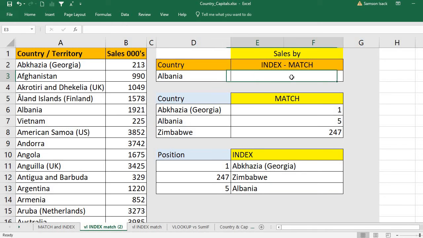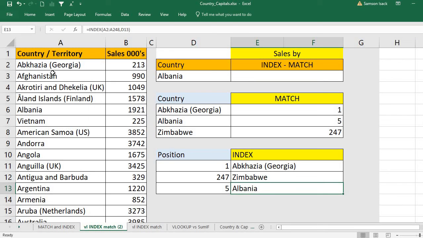I use the match and index functions to get the sales value. For Albania, I use the match function to get the position. So I'm doing a small trick here. I get the position already for Albania. When I come to index, if I make the array the country, I will get the Albania name again.